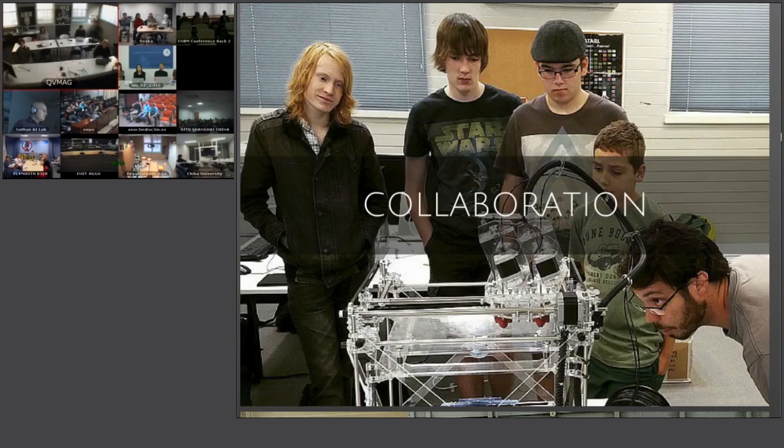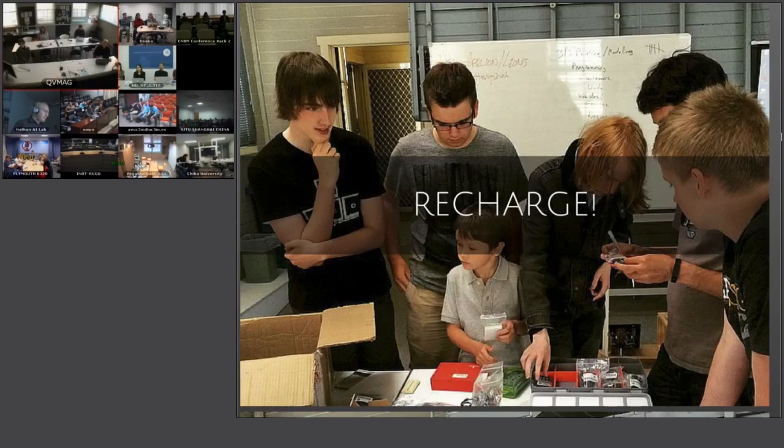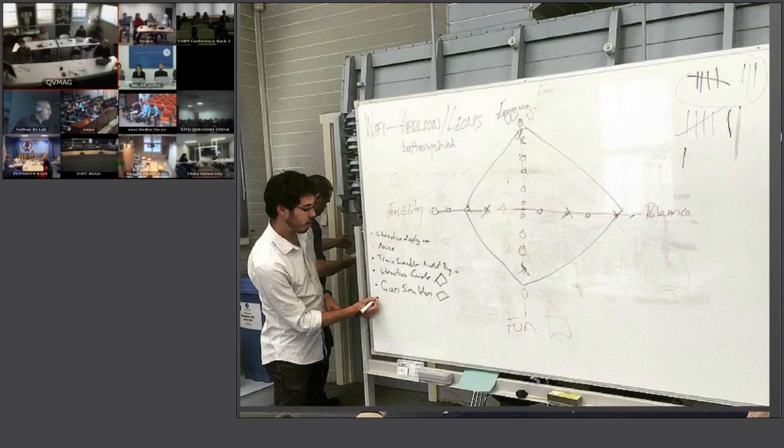And of course, we have a really collaborative focus as well. So we look at team-based projects where we have mentors working closely with young people on the same project. We've run a whole heap of education programs. So one that we ran earlier this year was called Recharge, which was basically learning electronics by having 10 or 15 students coming together at the same time. We took them over to the museum so that they could learn about some of the challenges and opportunities that the museum faced. And then we brought them back to the hackerspace where they worked for 3 weeks to develop different projects. And so this is where we were kind of distilling the ideas and coming up with ideas that we wanted to work on as a group.